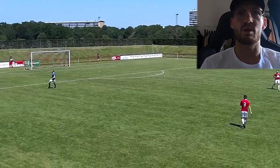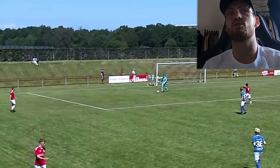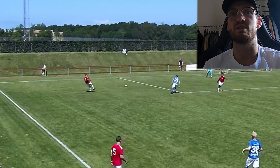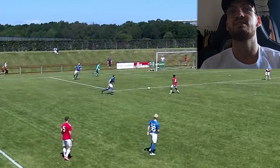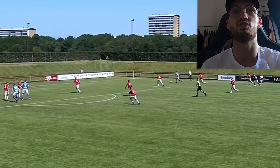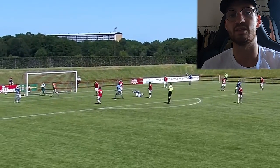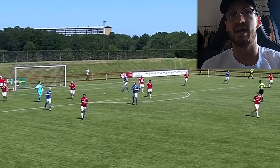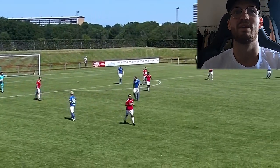So here's the lineup. I am in goal and very much looking forward to this game because I thought it was going to be a lot of intensity and I thought I was going to do a lot today. And here we just simply see me starting to play out from the back, keeping my cool, finding my midfielder Isuna. I don't know if he's going to be there next season because he used to play in the Superliga. He's also played in the Russian league for Ankapam, and he's also played in China actually. So a pretty nice guy to have in our team.